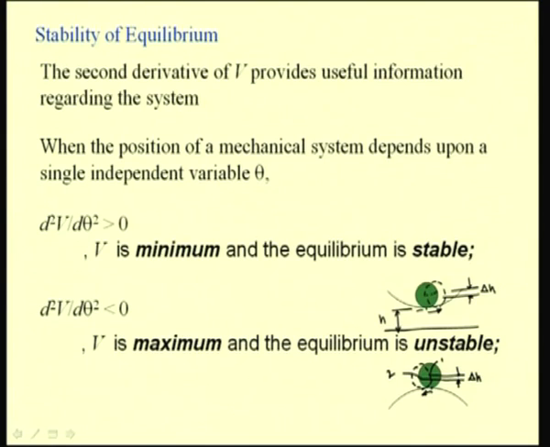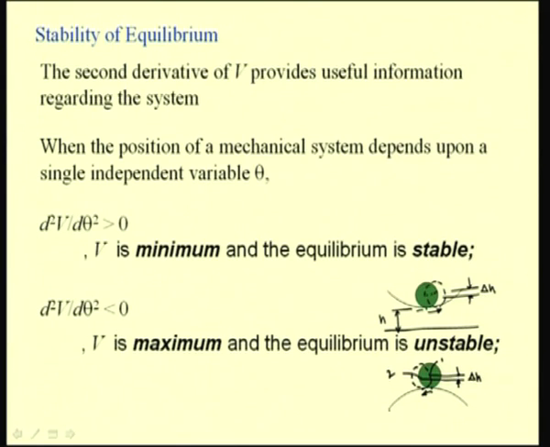So, we see that the sphere is in equilibrium for this position 1, but its equilibrium is unstable. That means, for small perturbations the sphere starts to roll out and it does not come back to the same equilibrium position. It tries to go and settle in another equilibrium position, which could be something like this, where the sphere will take a new equilibrium position, say 3, where again the sphere is in equilibrium and here it is in stable equilibrium. So, this quantity, d square V by d theta square, the second derivative of the potential energy, provides useful information about analyzing the stability of equilibrium of a mechanical system. So, let us see a few more cases.